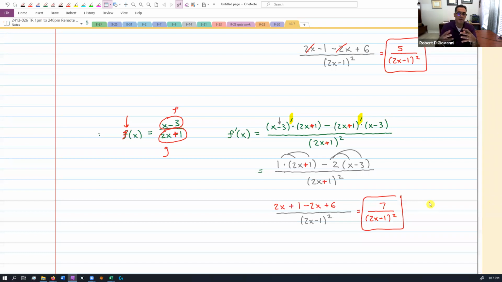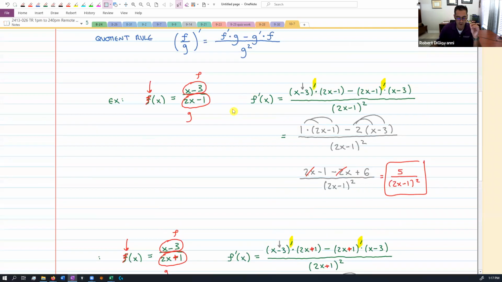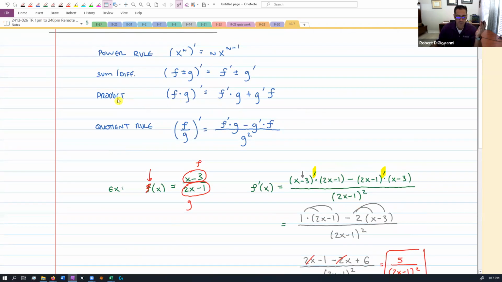So the basic idea, right? The basic idea of the quotient rule is that it's basically the product rule formula with a subtraction, right? And then just divide by g squared and you're done. Doesn't seem too bad. Seems like you'll probably end up with nicer answers than with the product rule because of that subtraction. Potentially more stuff will cancel out. We might get more things to cancel, yeah.